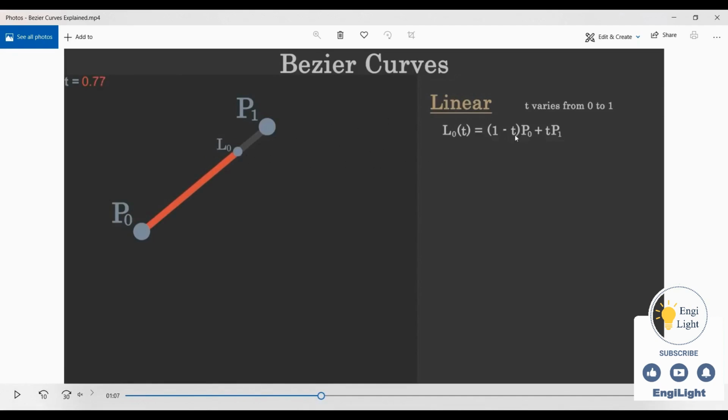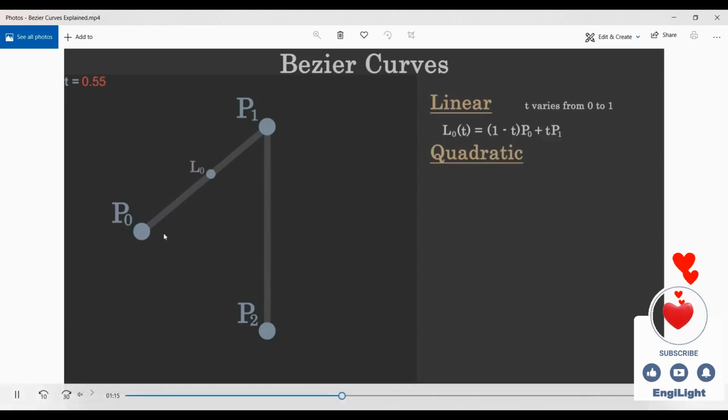It has a parameter called T. That goes from 0 to 1. As the parameter T changes from 0 to 1, point L0 moves smoothly from P0 to P1. So this equation now gives us the exact position of L0 at any value of T. That's the moving point we just saw.